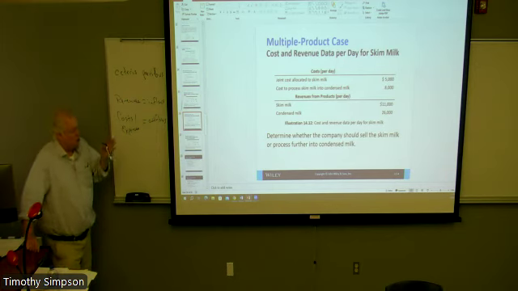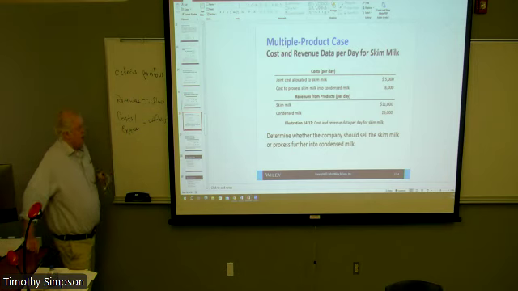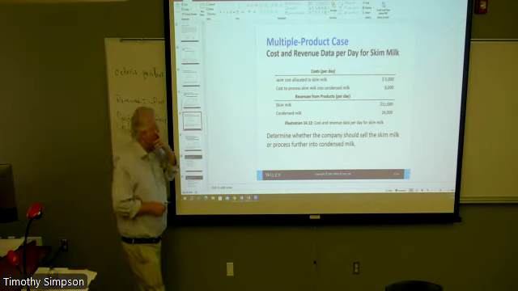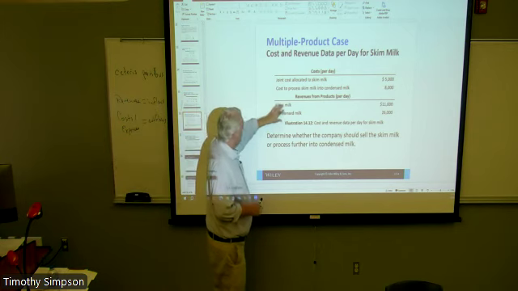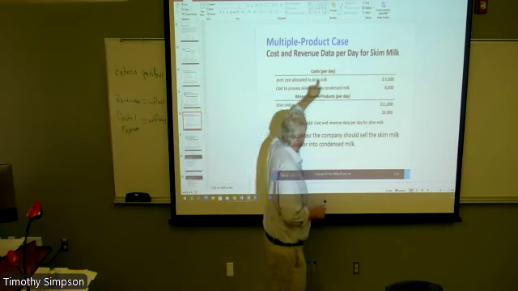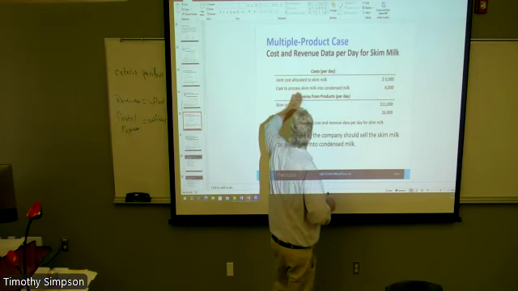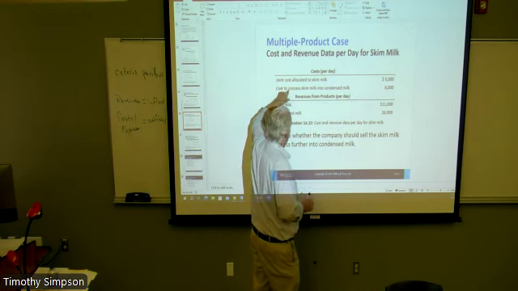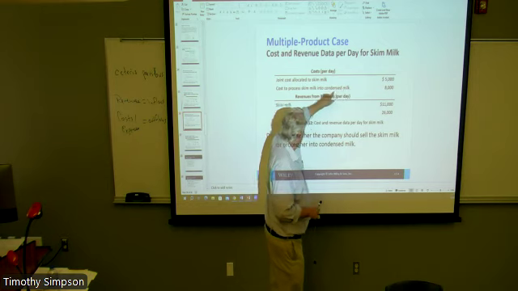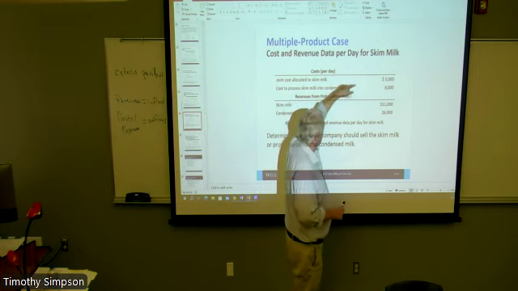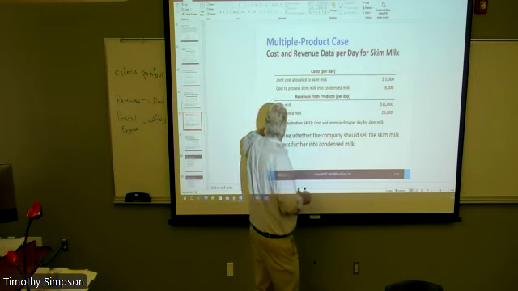One was cottage cheese, if we go that far. The other is skim milk, if we go that far. Or condensed milk, if we go that far. So in this case, the allocated cost is $5,000. And the cost to produce it into condensed milk, which is the more refined version of this, is $8,000. So what do we have going on here?